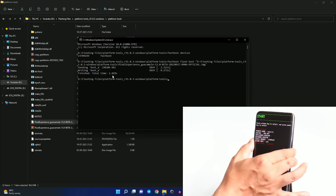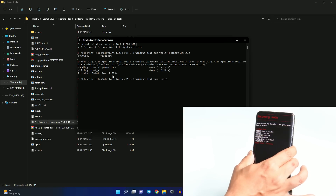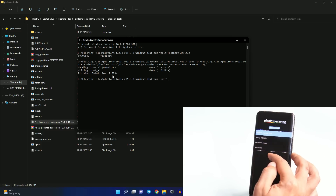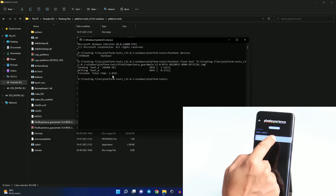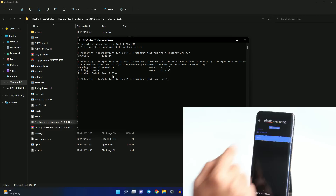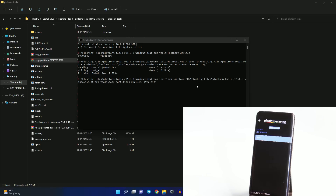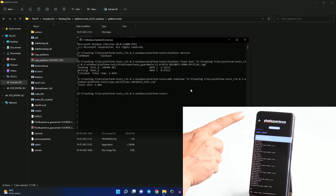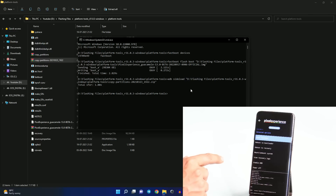Use the volume key to navigate to recovery mode and press the power key. Now we have Pixel Recovery installed. Once you boot into Pixel Recovery, tap on 'Apply Updates', then 'Apply from ADB'. Now give the command 'adb sideload', drag and drop the partition zip file, and hit enter. Wait for the process to complete — you can see it has started on our OnePlus 7 Pro. Once completed, go back and reboot to recovery by going to Advanced > Reboot Recovery.